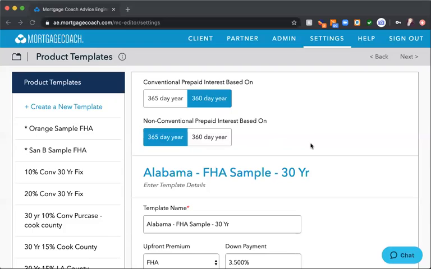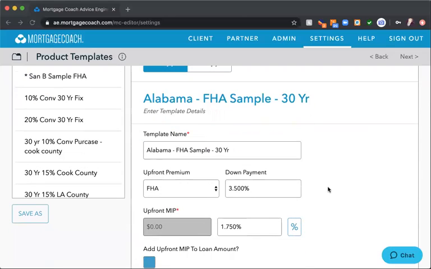Now, what products do I suggest in here? A 30-year fixed, a 15-year fixed. The 30-year fixed, I suggest probably a 20% down, a 10% down, and a 5% or a 3% based again on your production. Have those percentages already in there, so all you have to do is drop that template in there. FHA. The FHA, you can have both the high balance FHA and a normal FHA if you do them. If you don't, only have this basic FHA in there. VA, I suggest a first time use and a subsequential use after that. So you have both of those. If you always do 0% down VAs, you don't need any of the others. You just need the ones that you do.